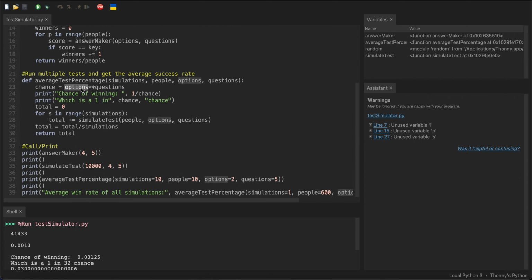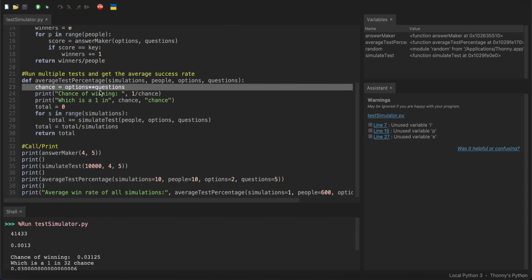Think about it like this. If you have a 1 question test with 4 options, that's 4 to the power of 1, which is 4. And that makes sense. There are 4 ways to answer that, A, B, C, or D. Now, if you have 2 questions, then we have 4 to the power of 2, which is 16. That makes sense because you have 4 options for the first one and 4 for the second one, so it's 4 times 4. And then for every question onward, you just multiply by 4 again.